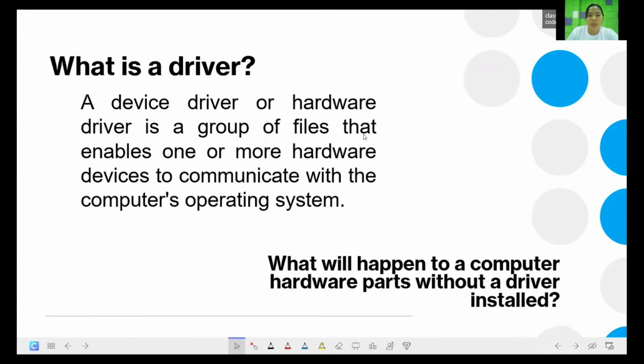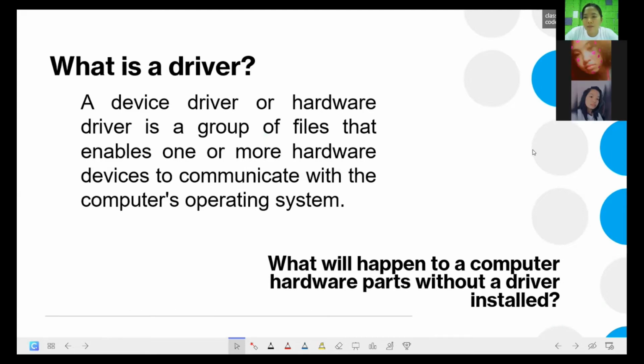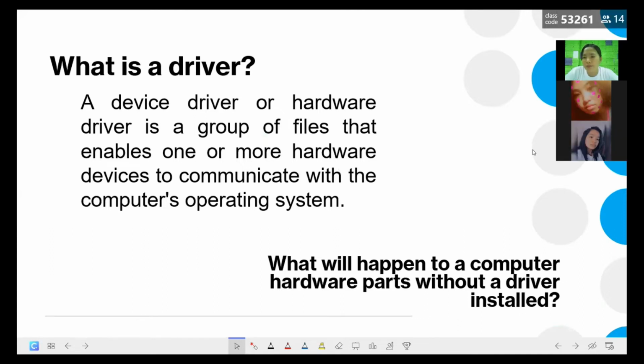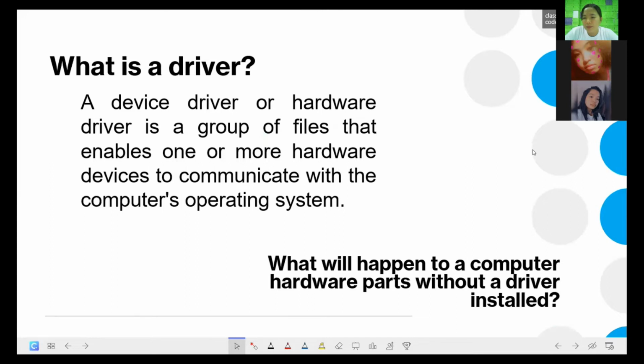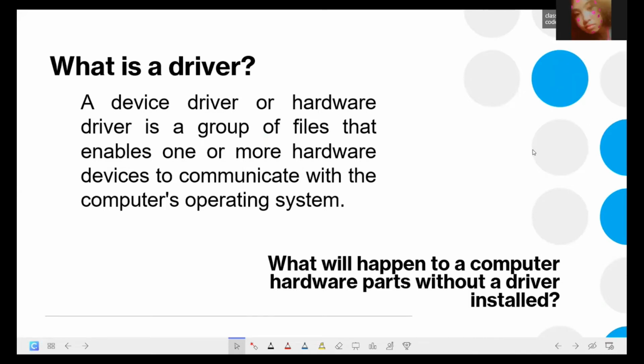Okay, let us proceed. What is a driver? Who can read this? Let me ask the first person here, Angela Mayala. What is a driver? A device driver or hardware driver is a group of files that enables one or more hardware devices to communicate with a computer's operating system.